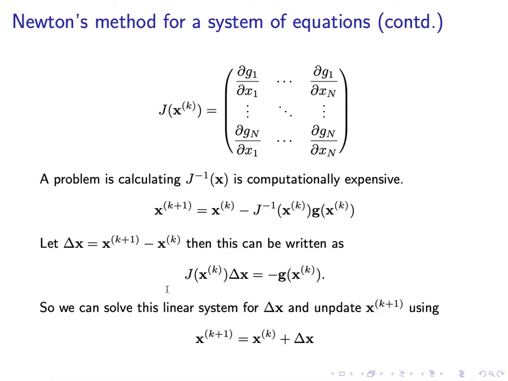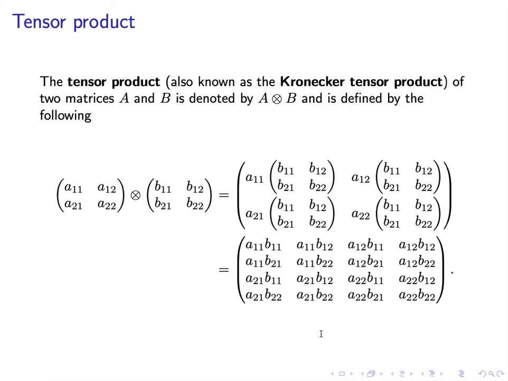Okay, so using Newton's method, we calculate the Jacobian, we solve a linear system, and that gives us our improved estimate. So each iteration in Newton's method, we have to solve that linear system. Okay, so we're going to be using Newton's method shortly to apply an implicit Runge-Kutta method.